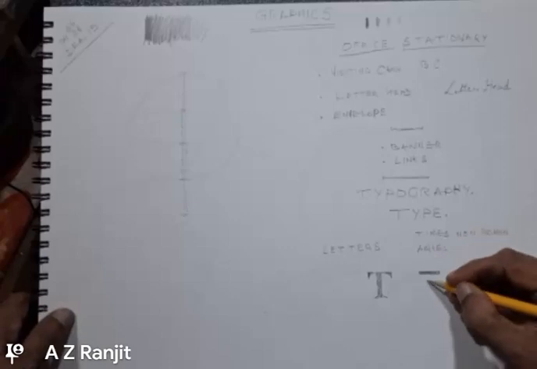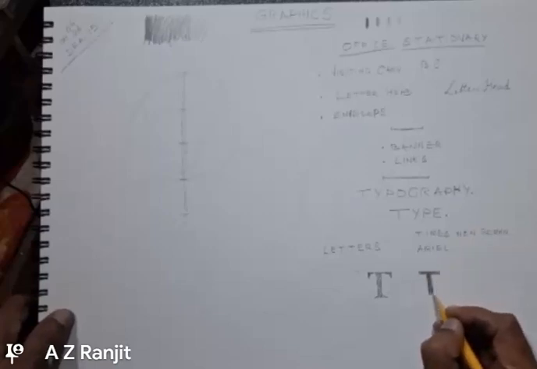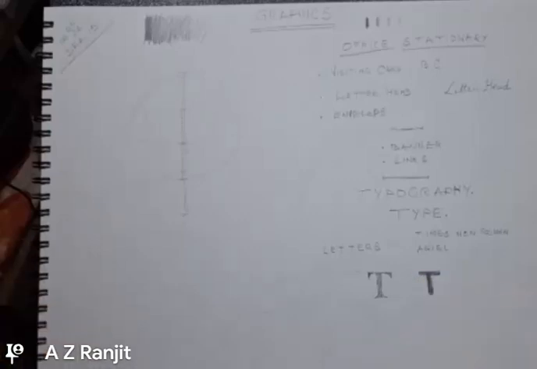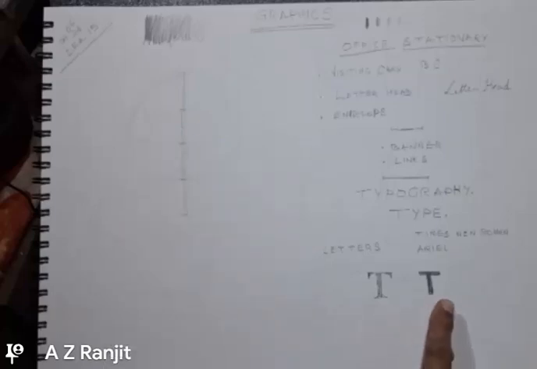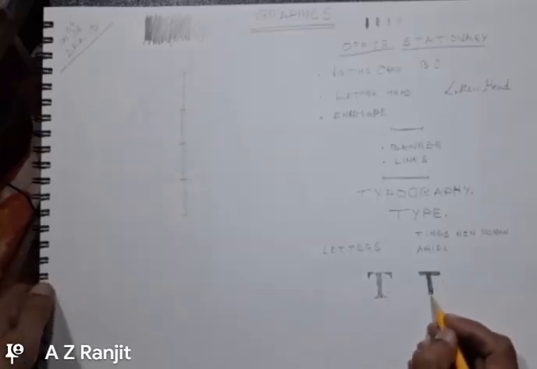Approximately. I'm not doing it exact, but I'm doing it approximate. Am I right or wrong? I'm right. So what is the difference between this and this? As an artist, you look at this and you look at this. There is a decoration in this and the decoration is not in that.